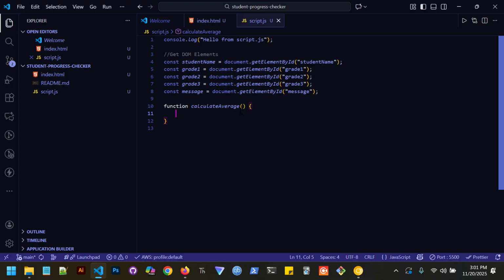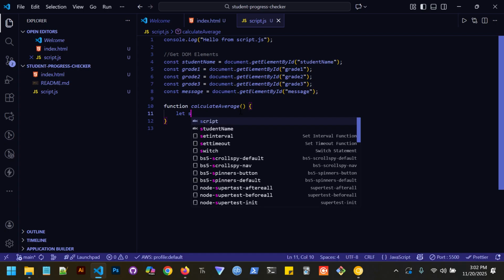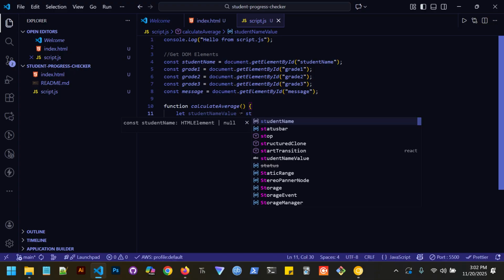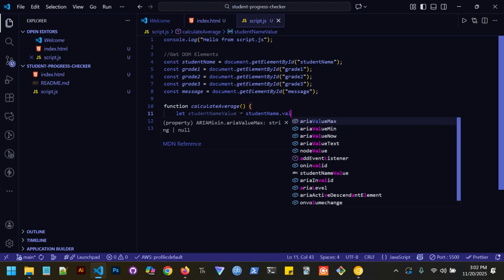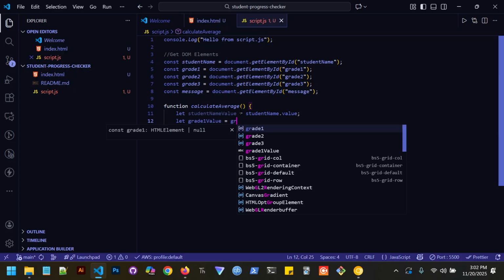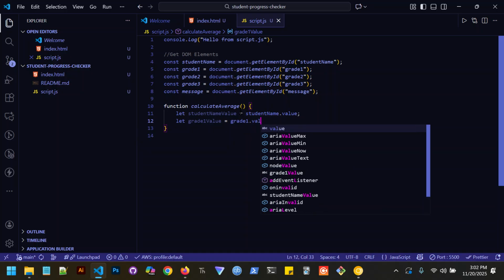Since they're inputs, they're going to change over time, so we can use the let keyword. So we'll initialize a variable of studentNameValue equals studentName, and then we'll use the dot value method, and then we'll do let grade1Value equals grade1, that grade1 variable that we did on line 5, and then dot value.